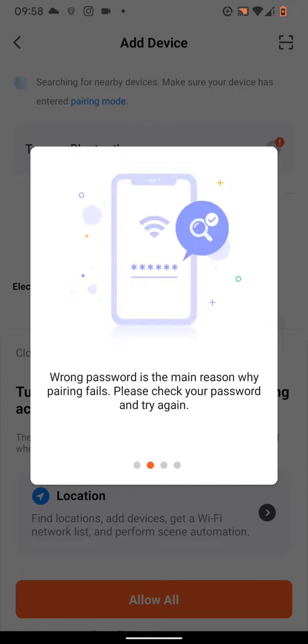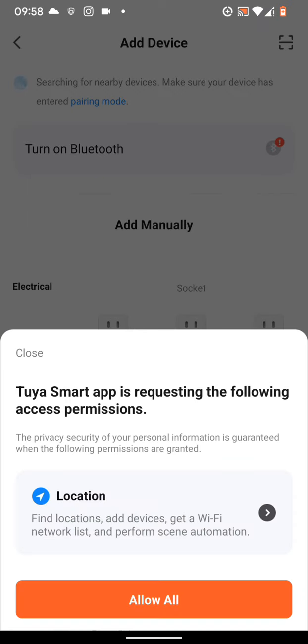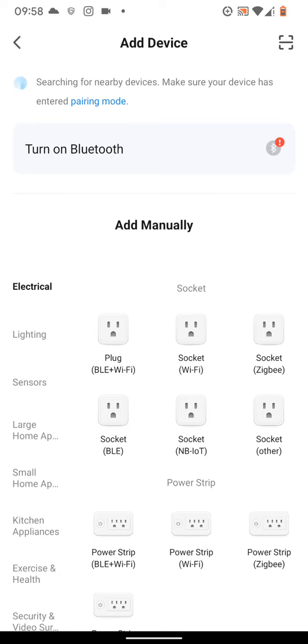Scroll towards the left 3 times. Then close this window. Allow the app to access your location, so tap Allow All. Then tap While using the app. Now tap on Turn on Bluetooth.